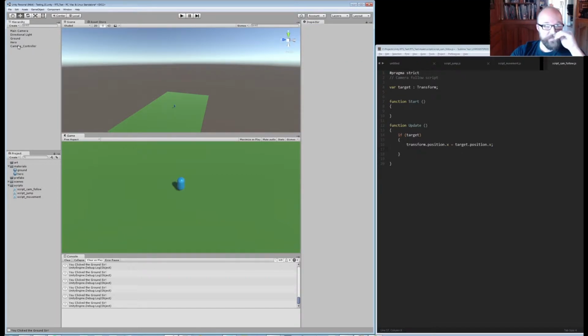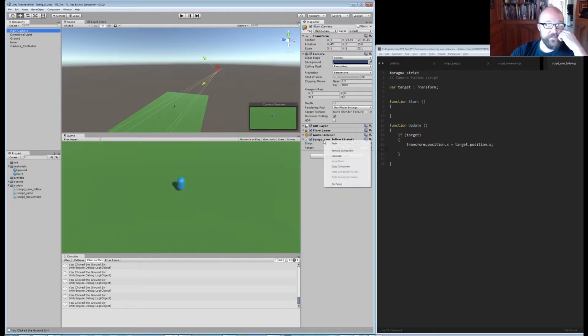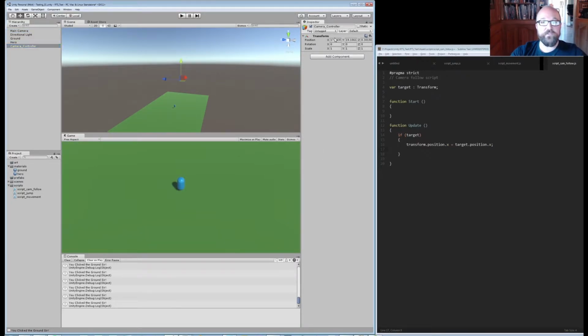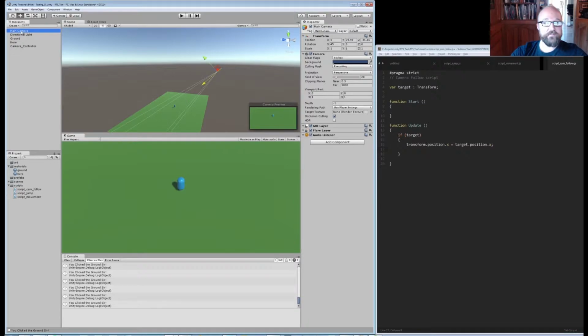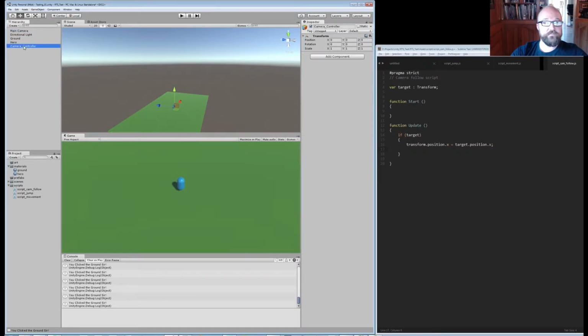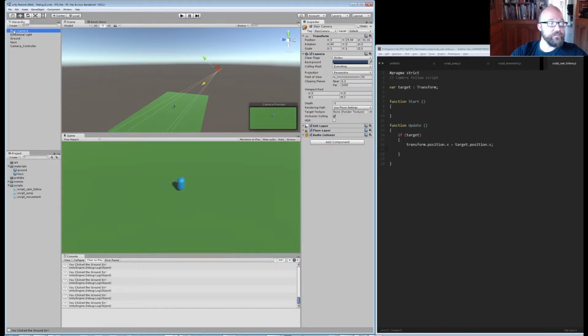Okay, so now that we got this, I'm going to take this script off of the guy and make sure my camera controller is set to... Actually, I think I want to set it to the same place as that camera, right? Yeah. Just put the camera game object as a child of the cylinder and it will follow.